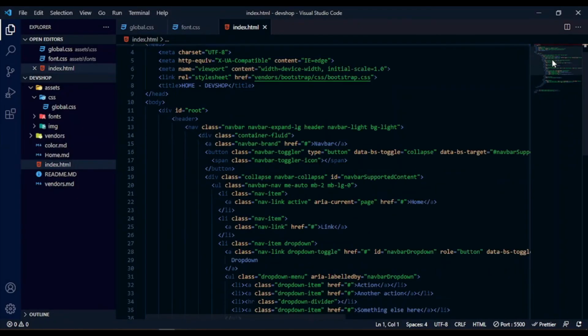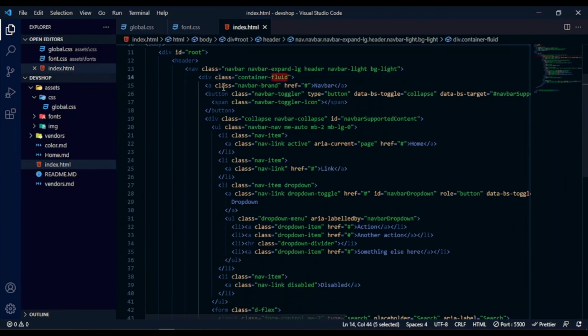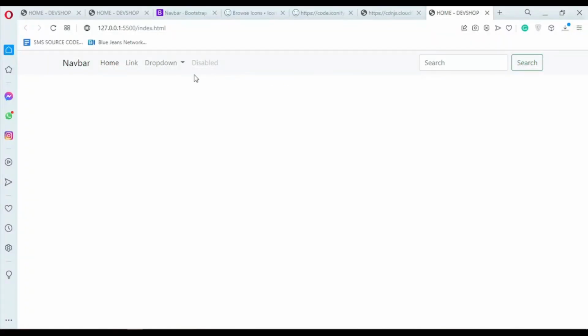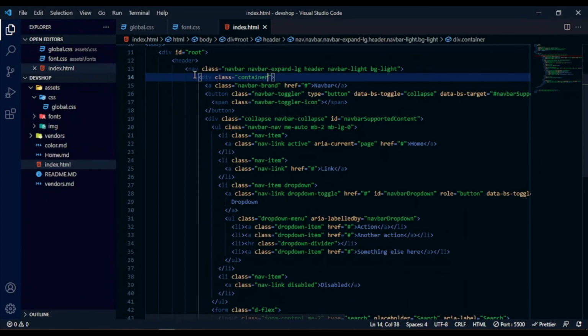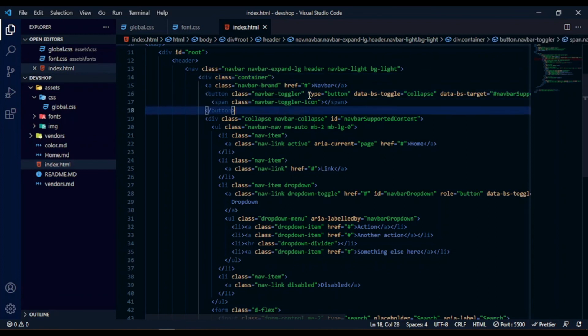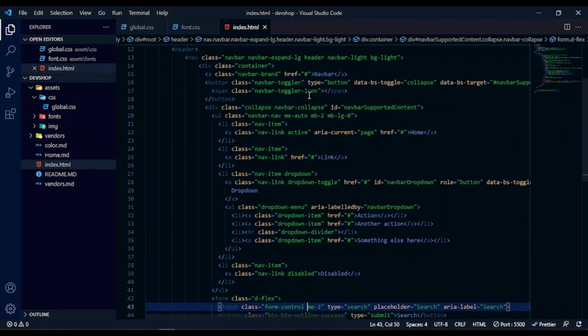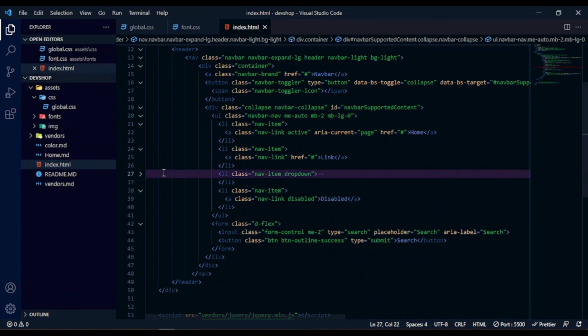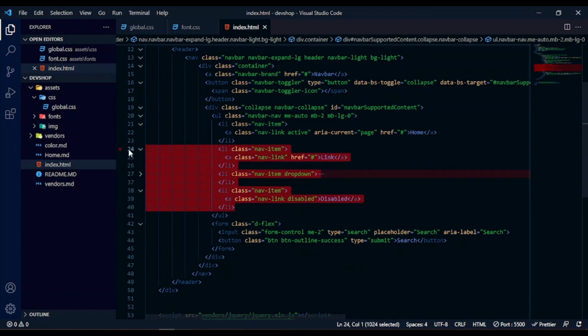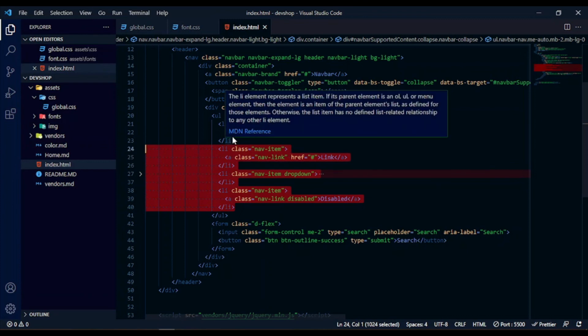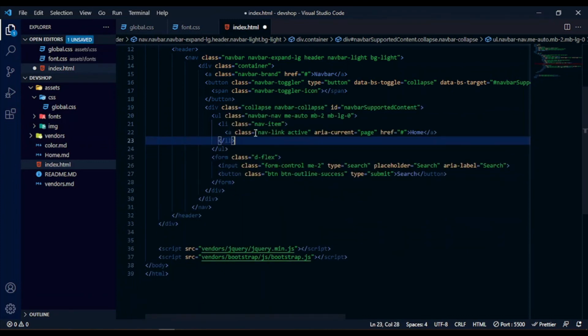So going back to my code right now, I'm going to change this container fluid of the navigation to container, so as to give everything a left and right padding. Okay, so what I'll do right now is to actually get rid of this drop down. This is drop down, get rid of it, or just get rid of everything inside the UL excluding one nav item. This is what we are going to need, one nav item.